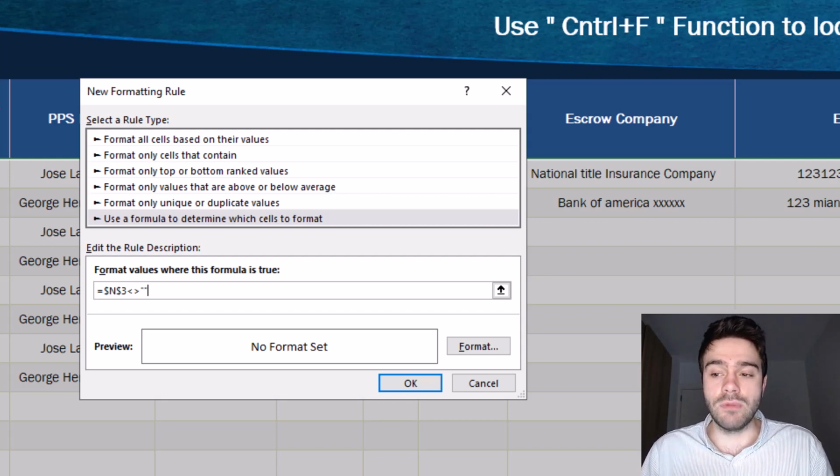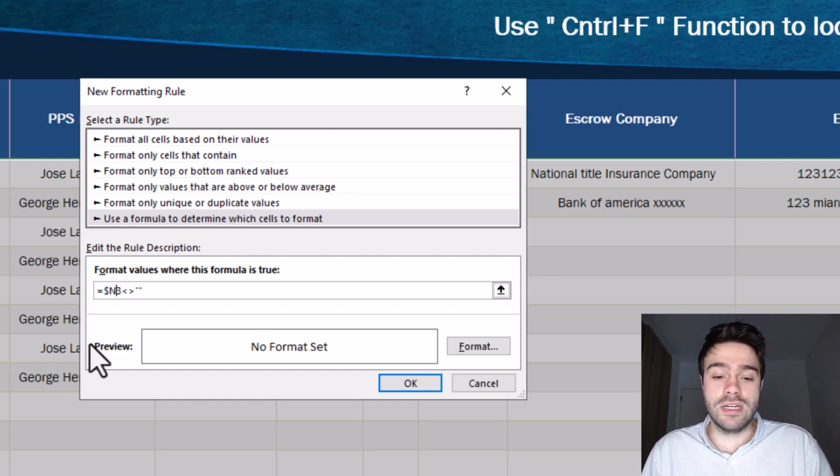In this case, we want the cells to shift down. So for row 5, we will actually be looking into cell N5 and not into cell N3. So to accomplish that, we need to remove the absolute referencing from the row. So instead of having a dollar sign in front of the 3, we will be removing that, and that will allow the row number to shift down as our formatting also shifts down. So this is the condition that we need for the formatting.